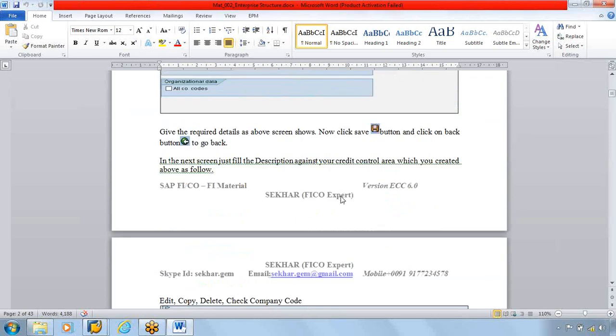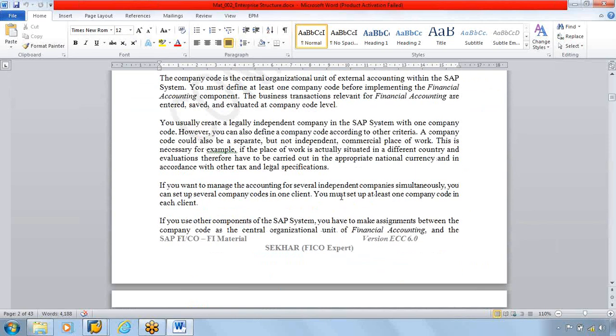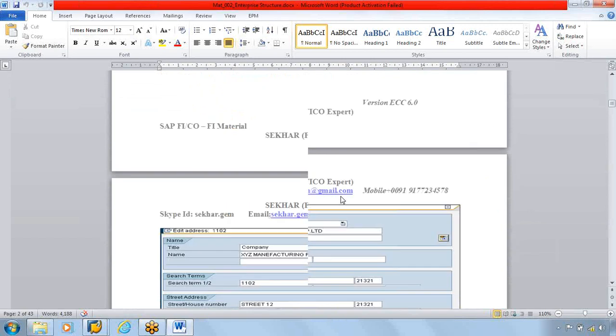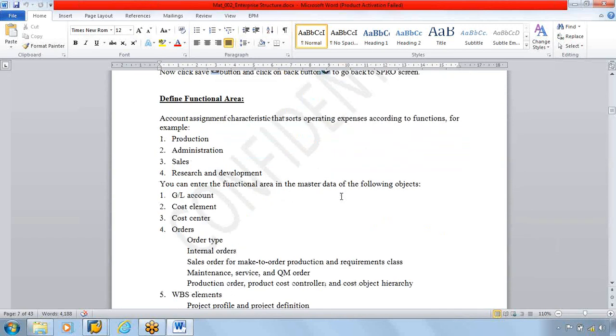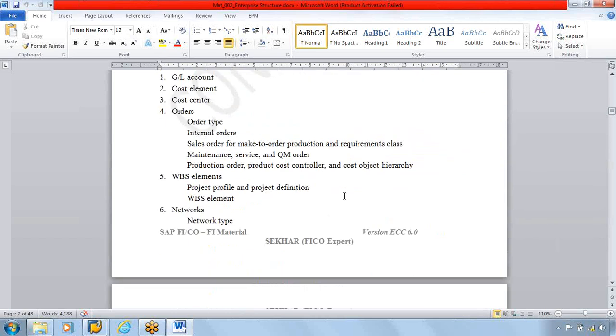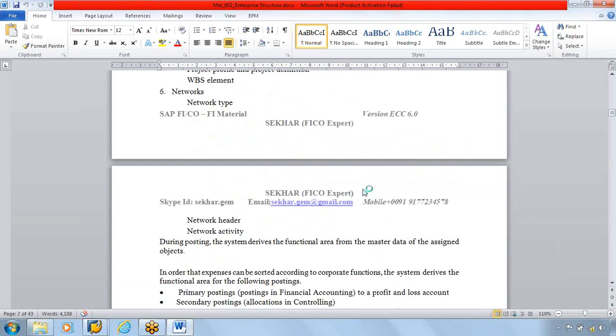Like this, we have these steps, okay. Just go through this. I have the complete enterprise structure for this. It will be a supporting document for you. Yeah, that's fine. So will it have more information apart from the SAP standard help? Yeah, it is having. Just go through that.